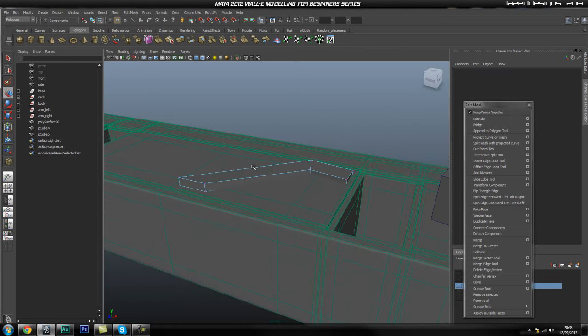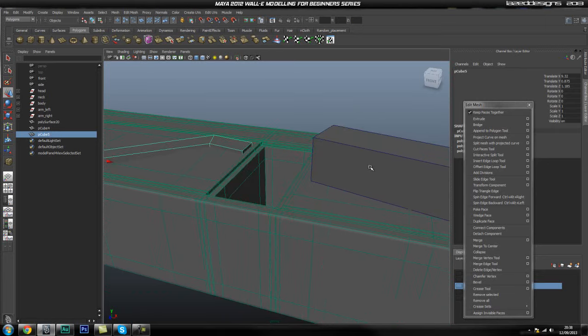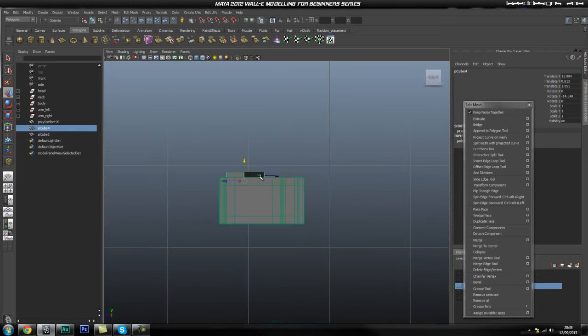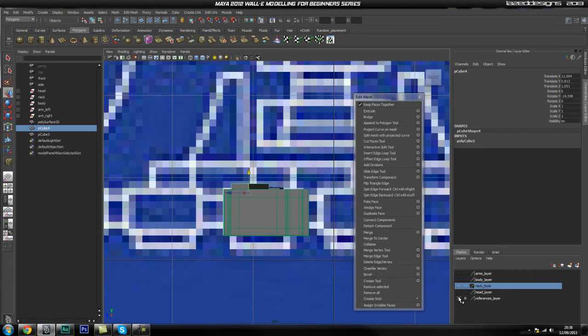This is what I'm looking for. Now I'm just going to grab this whole thing, make sure it's sitting inside a mesh, and same with this, and hopefully if I look at my reference I might be able to see how tall these are meant to be. So it's probably going to be around this tall.